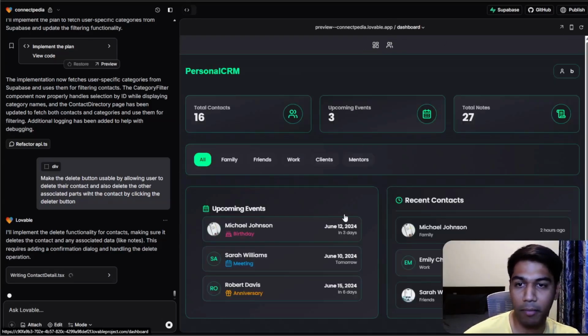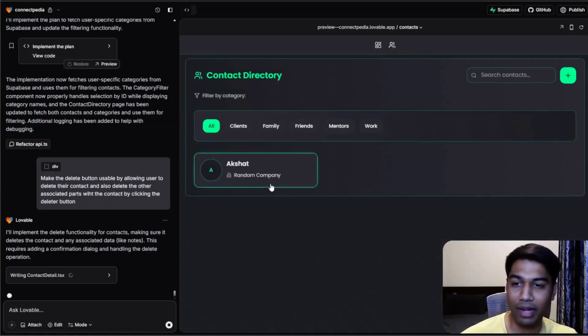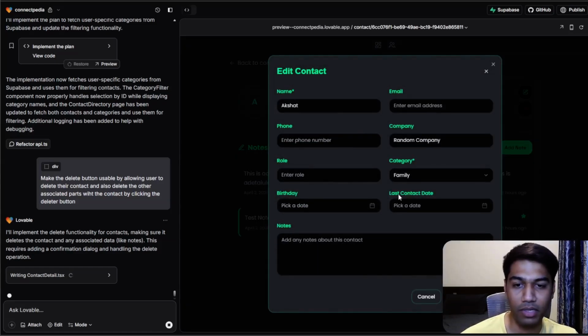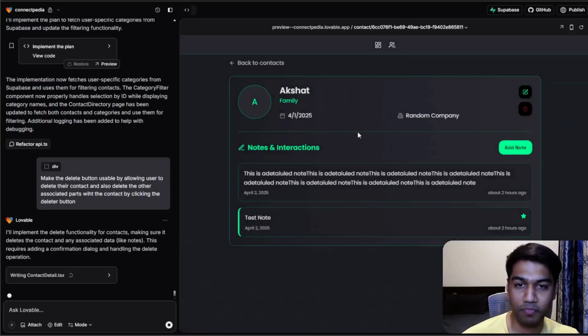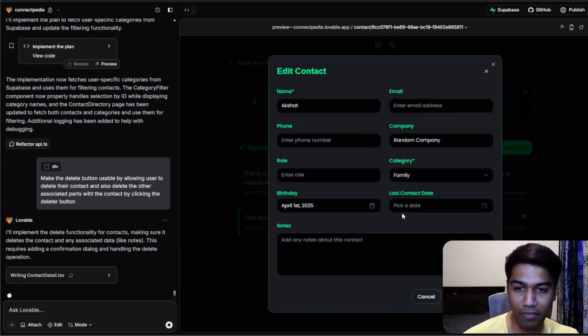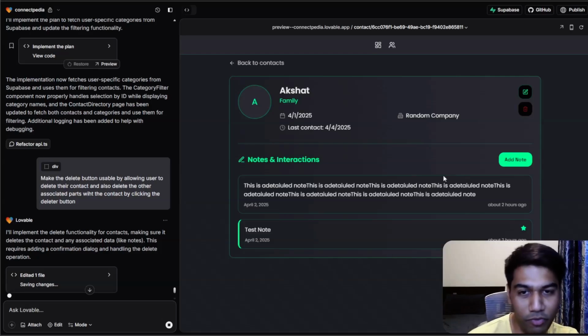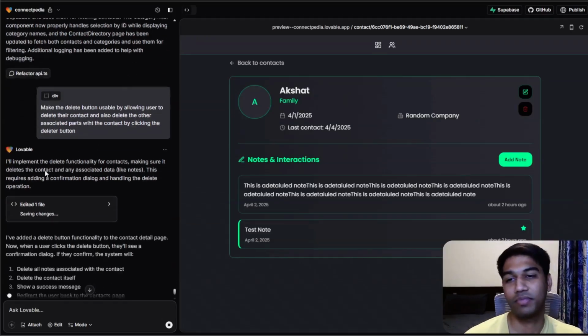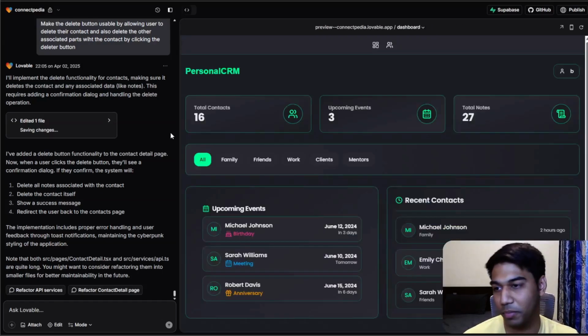Now, the only thing that we're going to implement is on the dashboard, to make sure that all of these things are with dashboards. And second, you can see there's an events thing, right? But there is no way to add events here, right? So again, there is obviously a birthday and something. So let's select birthday as 2 April and save that. I can have the birthday, I can have the last contact date or something like that, and it should not be allowed in the future technically, but then it's fine. In case someone wants to edit or something, I'll not take care of edge cases right now. Just think about the MVP perspective, right?